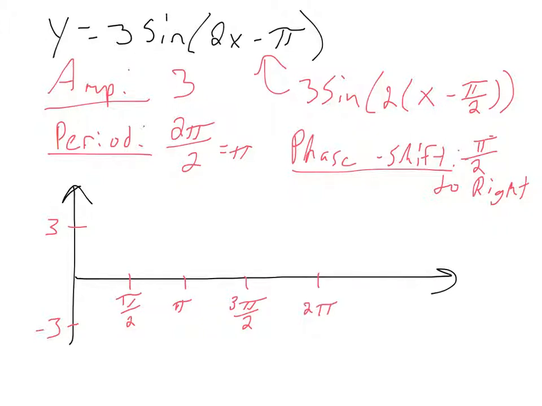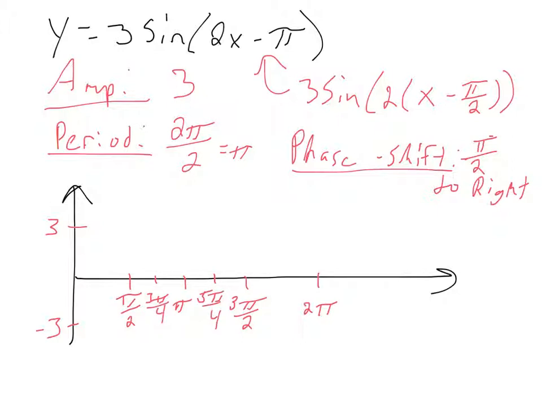And so if it starts at pi over 2 and it has a period of pi, it'll have completed a full cycle by when? Oh, pi over 2 plus pi is 3 pi over 2. So it's going to do a full cycle between pi over 2 and 3 pi over 2 because of the new period. So that means this is going to be 3 pi over 4, right? And this will be 5 pi over 4.